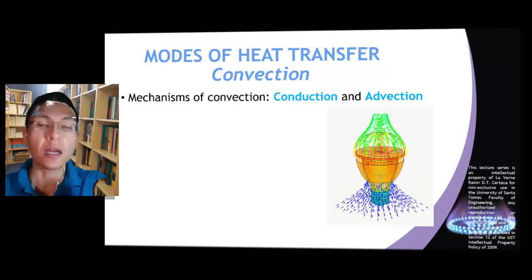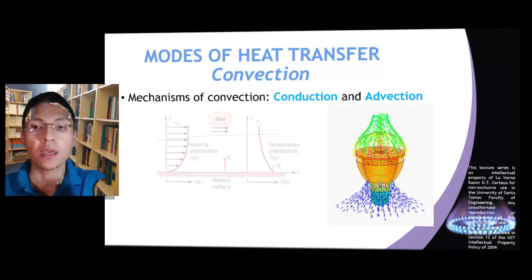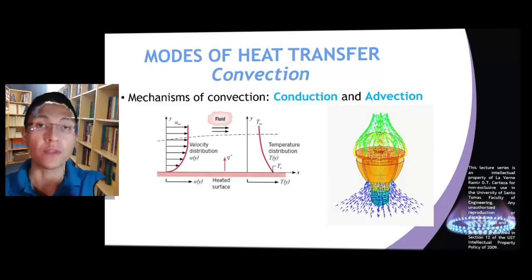Let's say we have a hot light bulb in a relatively cold room. We can see from this diagram that cold room air moves upward once it is heated by the surface of the light bulb. If we zoom in to the surface of the light bulb, we will see that there is a portion of the airflow that is directly affected by the presence of the hot light bulb. This portion of the airflow is represented by a temperature gradient and a velocity gradient in the air. This portion is called the boundary layer.